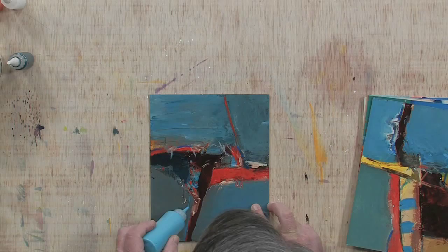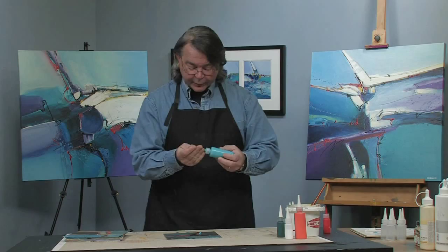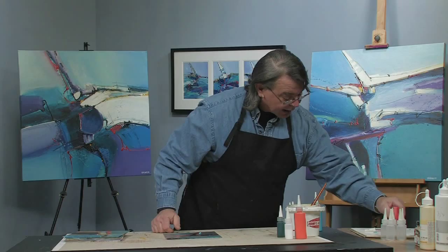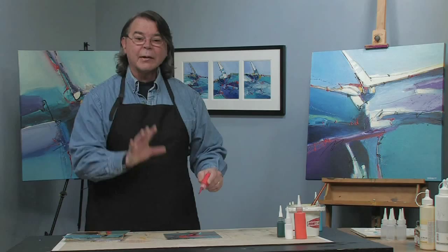I prime it again and just put my finishing three dots on there — one for me, one for my son, one for my wife. I've got a little bit of color there, and I'm going to take a little bit of this red because I've got a red and teal format going on. I create a little sense of excitement with it, and it just makes the painting really fire off — a little bit more exciting and more visually pleasing.